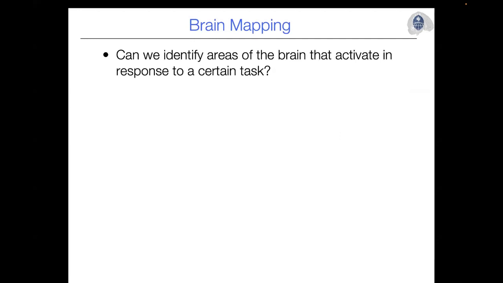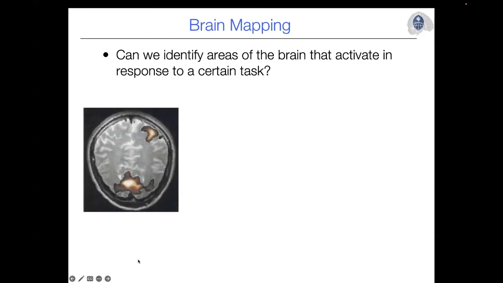One classic thing is, can we identify the areas of the brain that activate in response to a task? So in my little cartoon image, I said we finger tap for 20 seconds, we rested for 20 seconds. Which areas of the brain are active when I'm finger tapping? Well, you could look for task-related signal, and you could do a hypothesis test at each of the 100,000 locations, and you can color code the p-values, and these are basically brain activation.